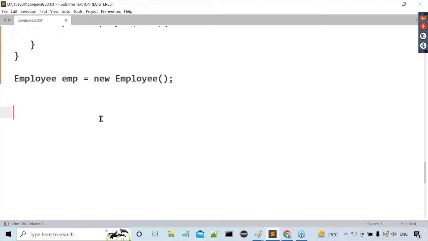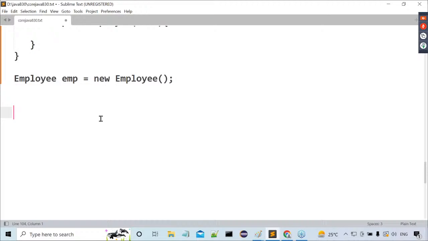Another type of classification I am asking about: student account, salary account, loan account. Am I right or not? Different types of accounts are available. Okay, keep these two examples separate. Later on I will introduce the topic. First of all, as of now, I want to take account, current account, and savings account. These are account types or not?